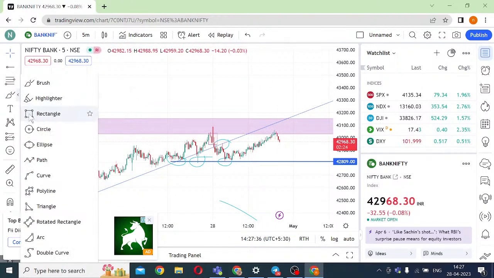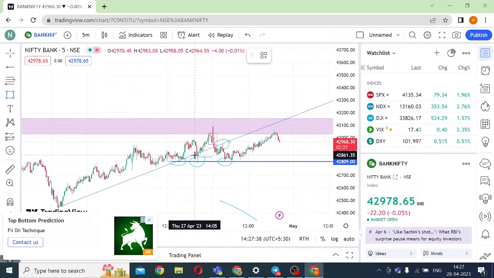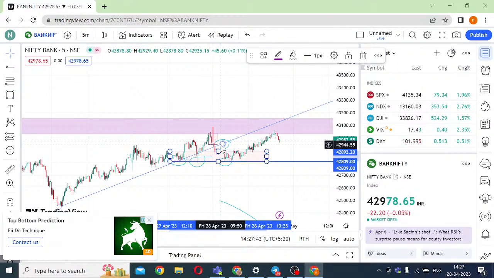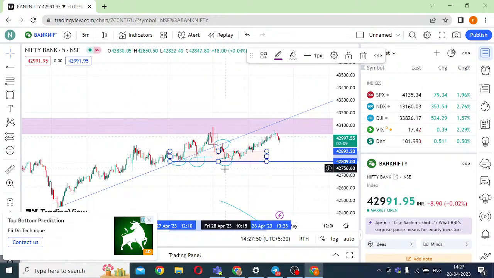So then I was looking for a range trade. Unfortunately, by the time I caught it, by the time this level moved out, I did not see a good trade here. From 42,950 to 43,020, that was the only point that we had. Hence, I did not give this CE trade.